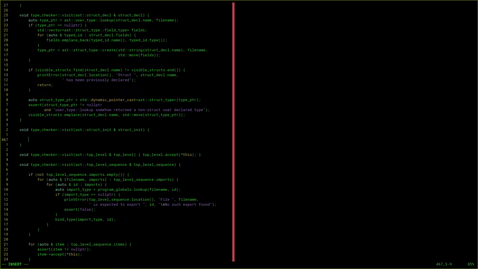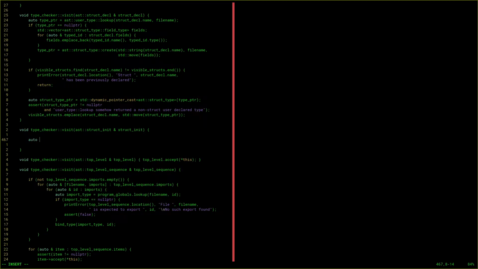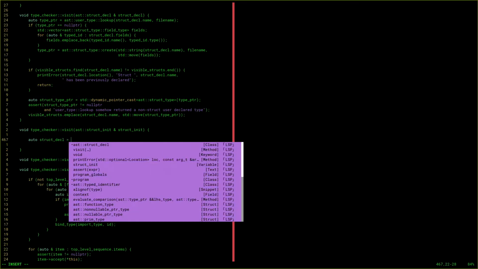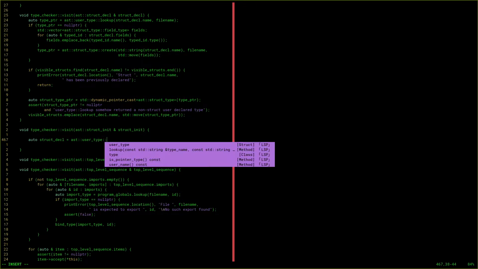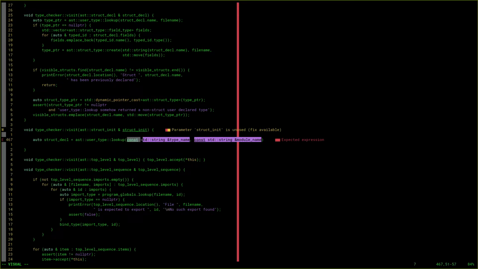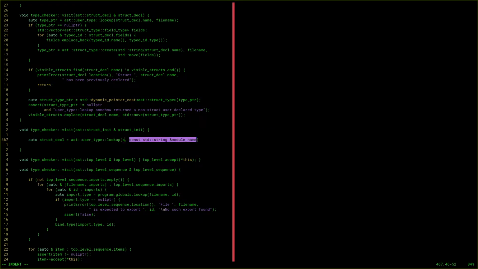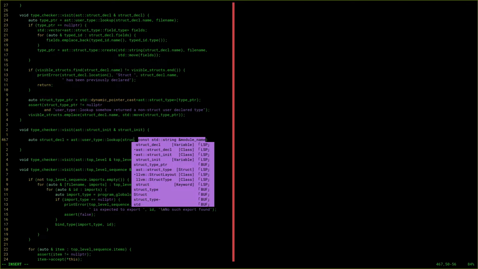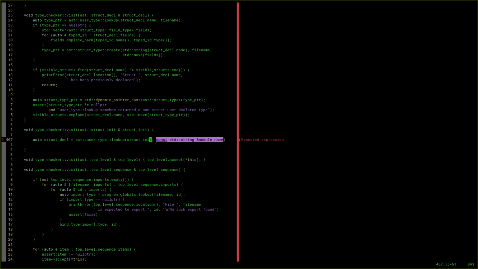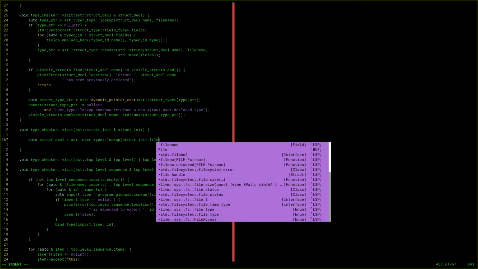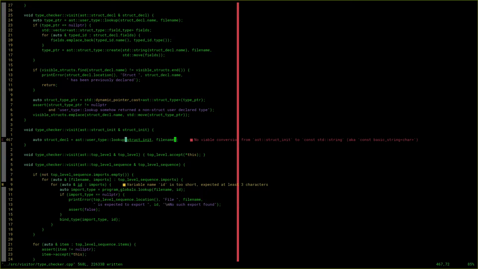Well, the first thing we should get is the struct declaration, which would be the same thing as saying AST user type lookup the type name, which we know to be struct init, and the module name, which we will just say is file name. No conversion from this. Dot name. Ta-da.